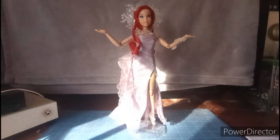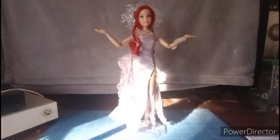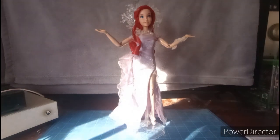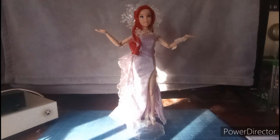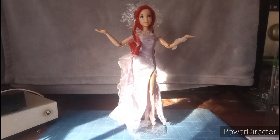That about wraps up my review. For my final thoughts, I pretty much dig this doll so much — I love it, love it, love it. It's mermazing. I love how the dress looks. There's a scuff mark on her head, but I can get her into a great pose where she's coming out of the water with her arms out, like she's saying 'I'm here, Eric, come give me a kiss!' It's amazing. I'm going to take a picture and post it on my Instagram.